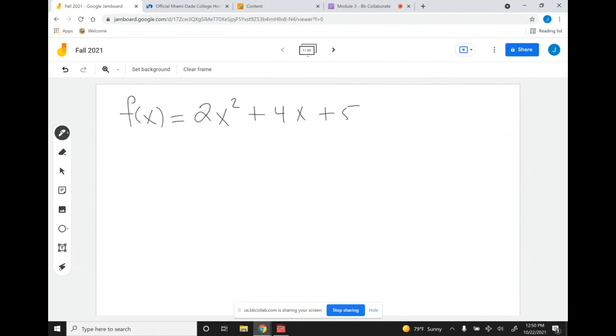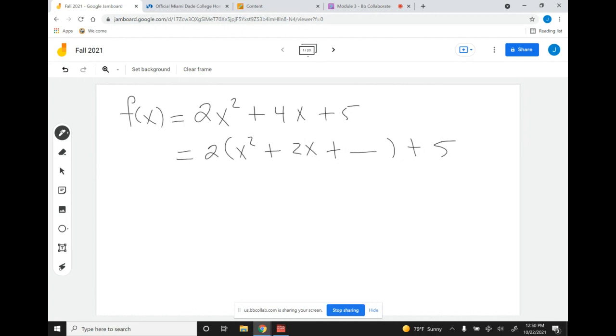Okay, so there are many options. In fact, you have 2 options, but I'm going to show you both of them. The first thing I'm going to do is complete the square so that I will write it in standard form. The first thing I'm going to do is factor out the 2 here, and at the same time, I'm going to create a little space. Again, this is something that we did in class, but I'm just reinforcing it.